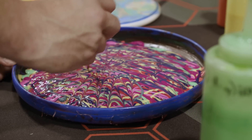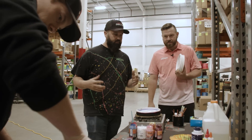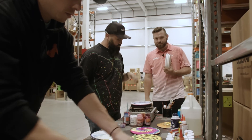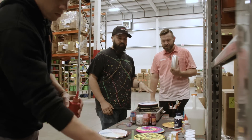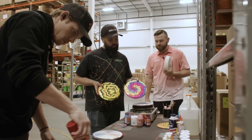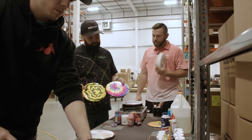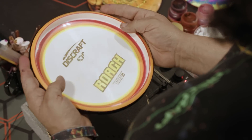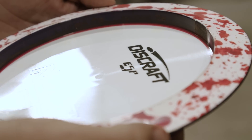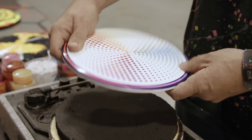Hey Bob, how's it going? Just checking out these new discs, seeing how they take dye — and so far I gotta say I'm impressed. To give you an idea, we've actually been doing some spin dyes on the record player — a little bit of clear glue and lotion dyes. Both seem to be really vibrant, hold that color and hold a lot of the detail. The nice thing about these is because they're bottom-stamped, you can use the whole canvas — top and bottom. They also seem to do stencil work really well. Really, the only limit is your imagination.